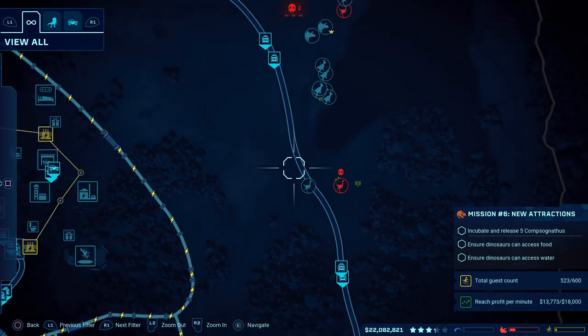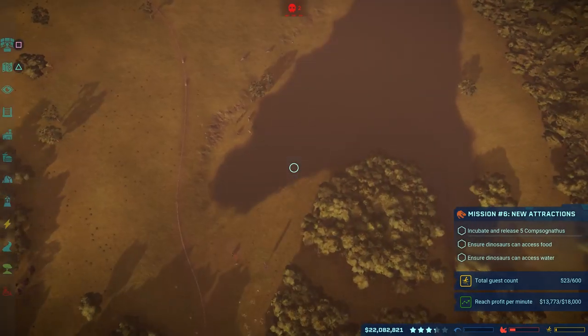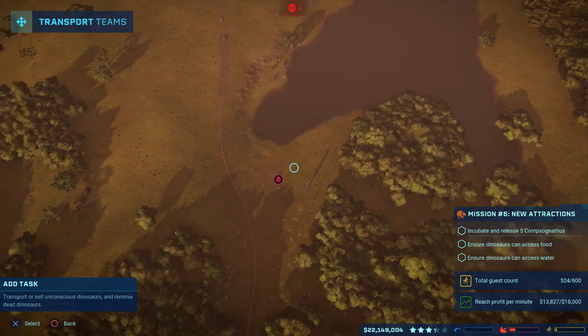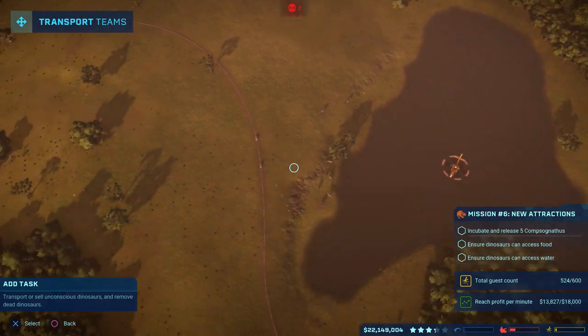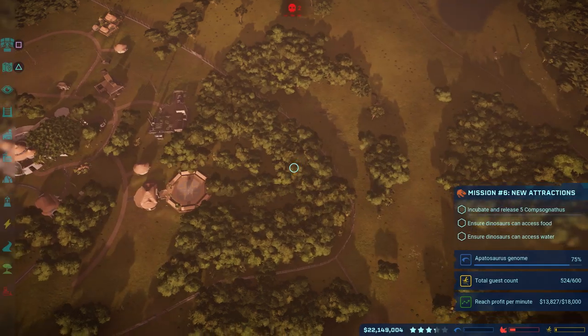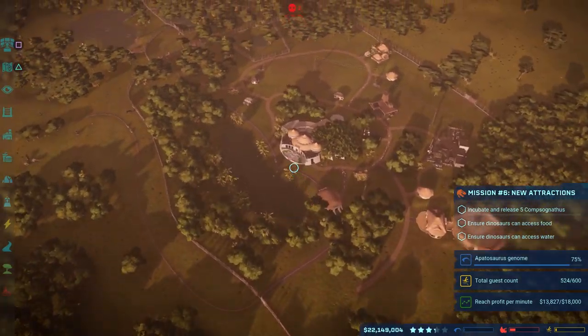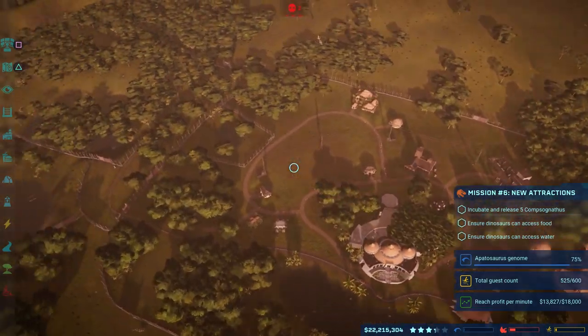Aww. We're gonna need to get some gallimimuses because I think they're all dying. I don't think the gallimimuses live very long. I kind of recall that before we had them dying a lot. Yeah, and I ended up stopping getting them because they were irritating me with how often they died. And acquire at least 75. Okay, we can do that. Sure, Dr. Grant. I think we're almost to that anyways. All right, so we have that.